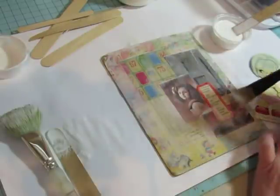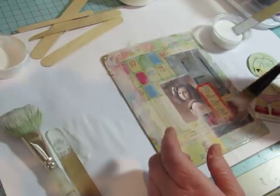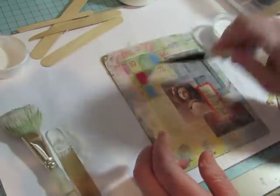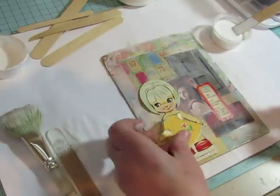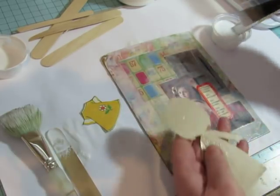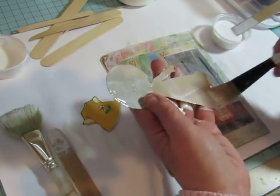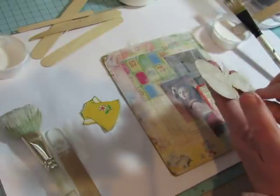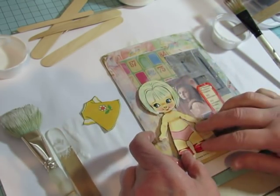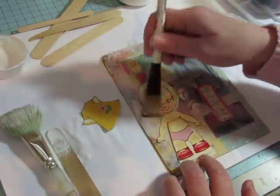I've got my Mod Podge in this little cup. I've got gesso in this little cup. So now I have this little paper doll I want to put on, and her little dress. She has a date right on her, right at the bottom, 1967, by Unita Doll Company.